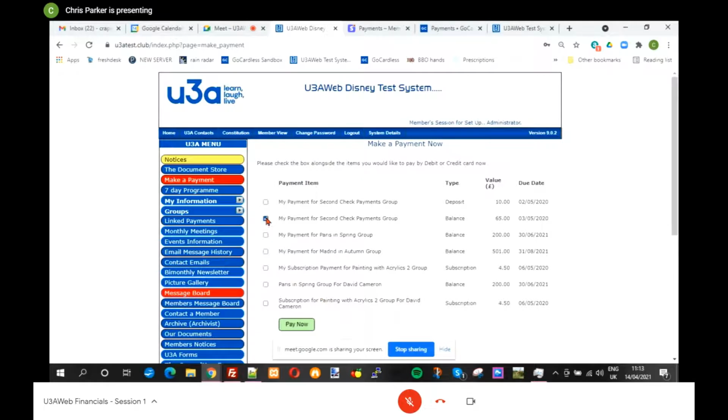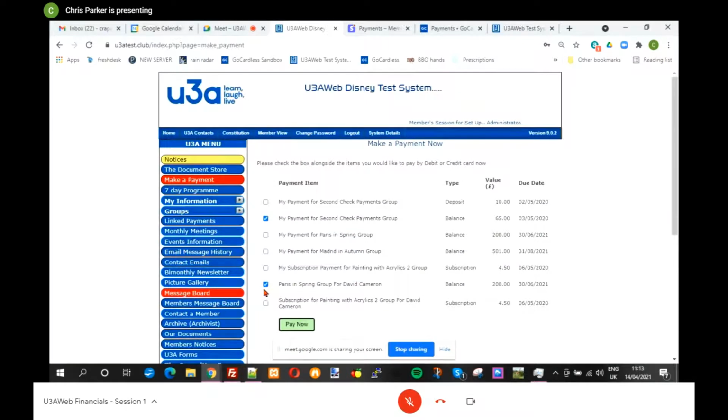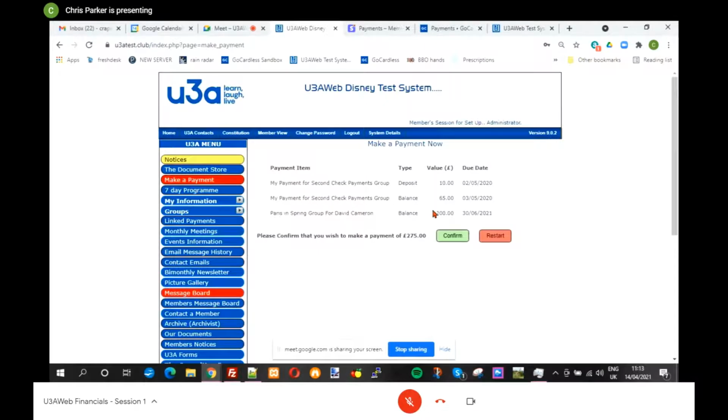So let's say if we decide we'll just take that one and that one by clicking on there and pay now. Oh, hang on. Got to pay for what did I do? I haven't paid the deposit. So if I pay the balance, I've got to pay the deposit. Right. So I paid for these three things, £275. Yes, I want to pay those.